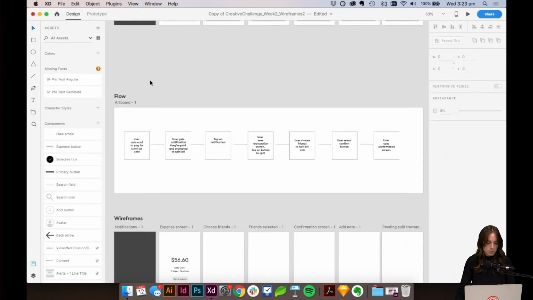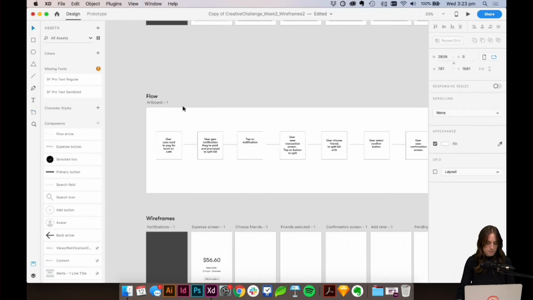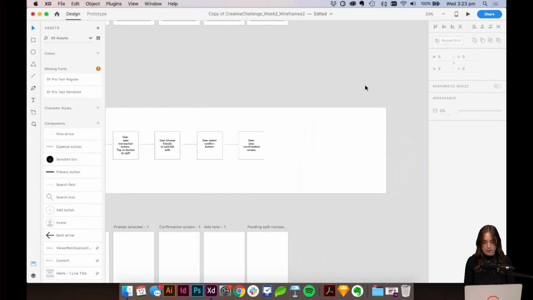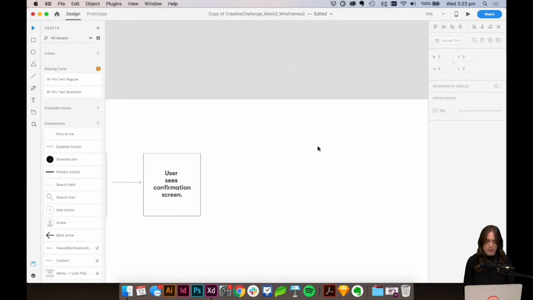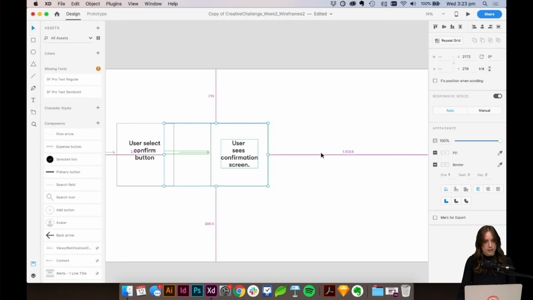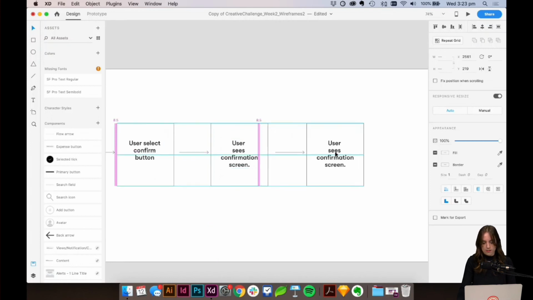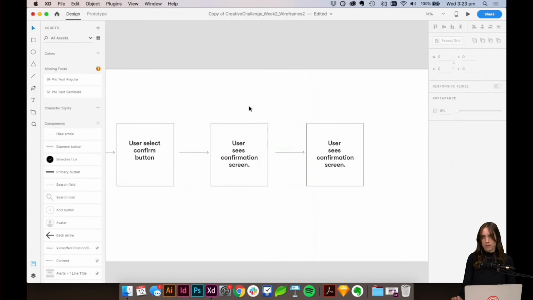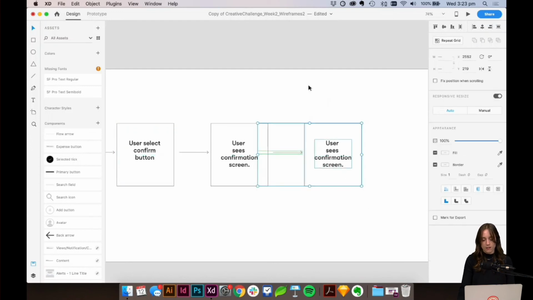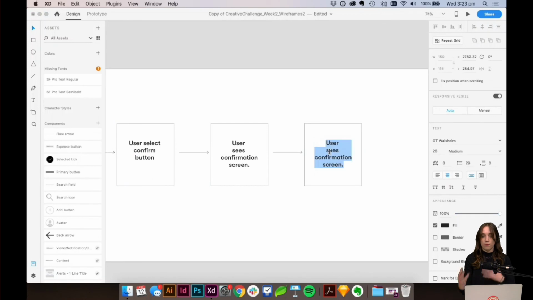I just want to edit this artboard to make it a little bit bigger. As you can see, there's a lot of little steps within this, and I'm just continuing that. You also might want to number them as well. I think that's quite helpful. What you might end up doing as you go after this is replace these cards with the wireframes and the screens, which we end up getting to. All of it is really just making things easy for yourself and for other people to come in and read what's happening and very quickly understand what you're designing and what you're doing.